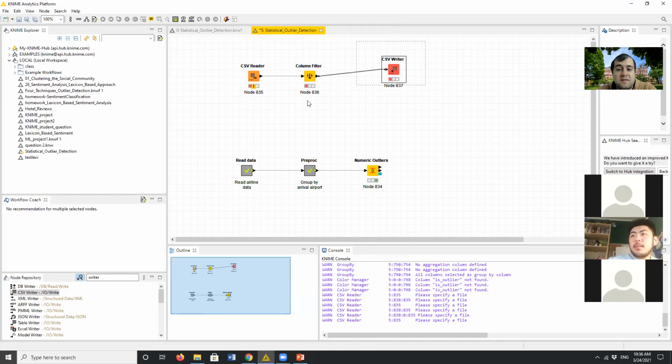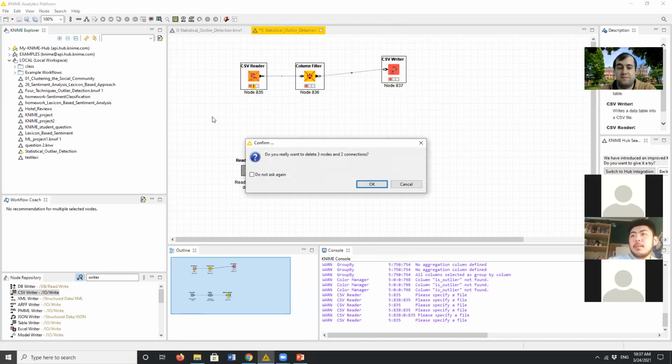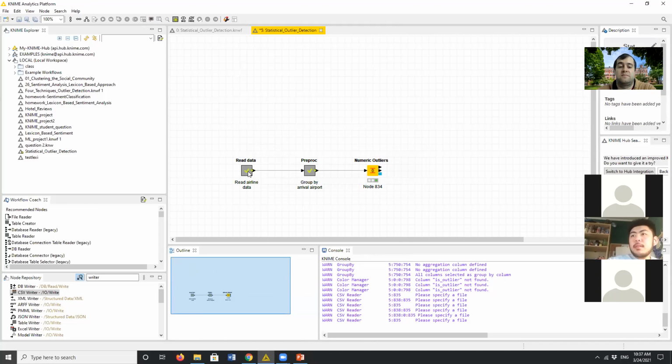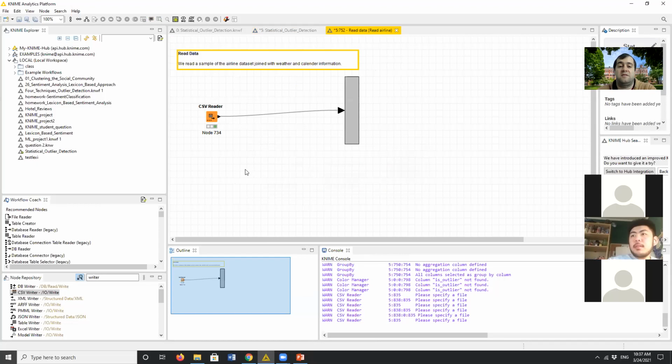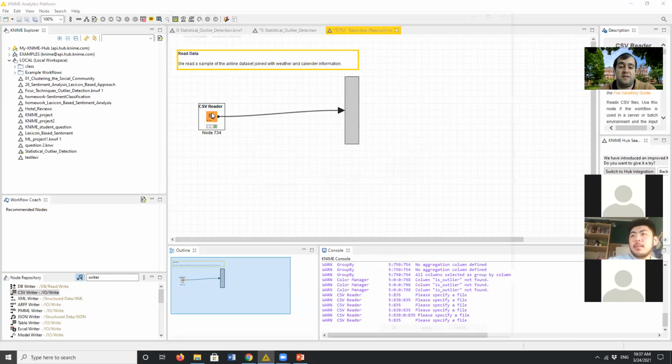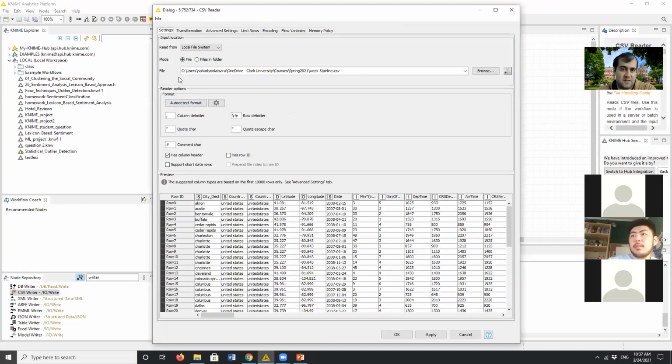So let me just delete these. If you click on read data, you get inside the meta node. For the CSV reader, just double click. You see there is a browse icon here.